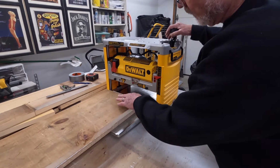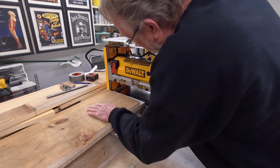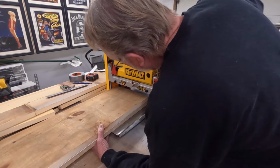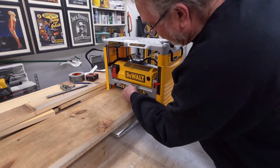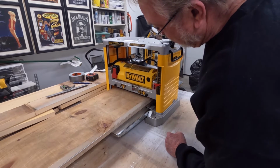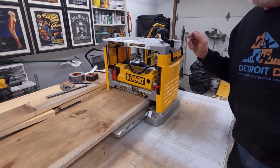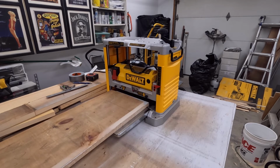What we need to do now is set the cutter head so that we remove the correct amount of material. So what we want to remove is 1/32 at a time. So I kind of want to shift this to the highest spot. It's going to be difficult because there's stops in there, but I can get really close. So with feeding this in at about 3 inches, I want to crank it down. There's a little metal bar right here that's going to contact the wood and tell me with this gauge how much I'm going to be taking off. And I want that to be a very light amount. Now with that adjusted, I'm just going to lock it into place. Pull my board back out. Get it centered up.